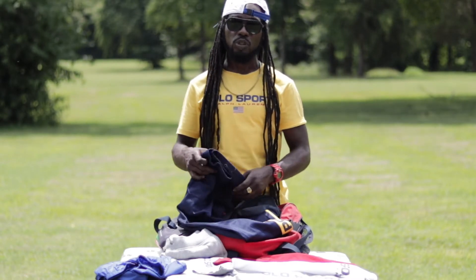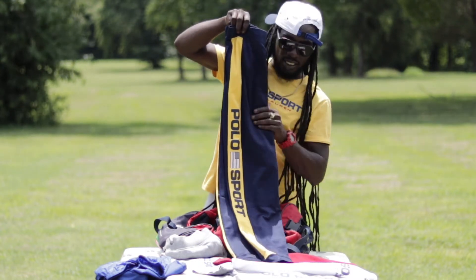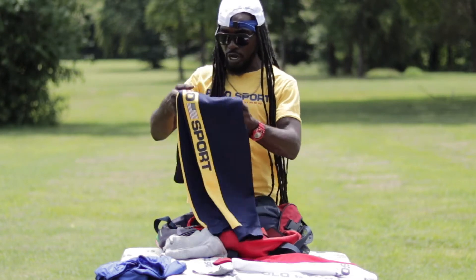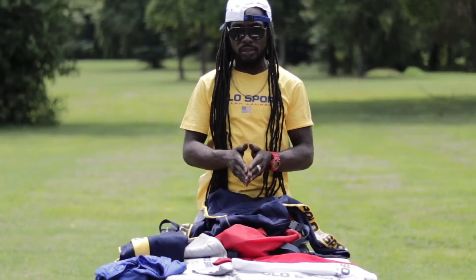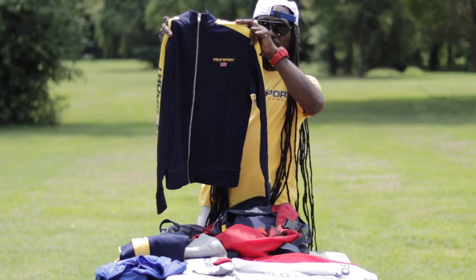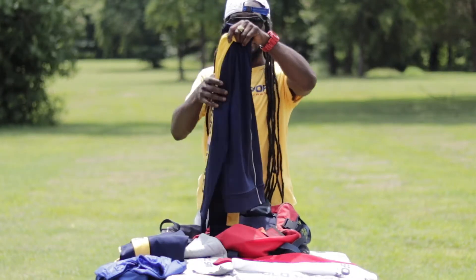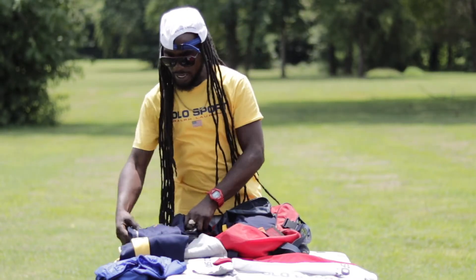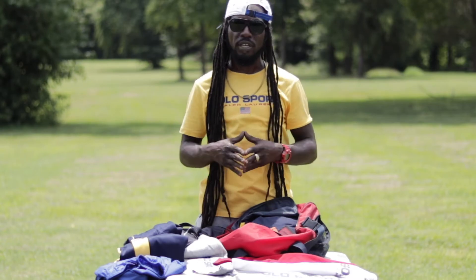This next piece comes as a set. First I'm bringing out the pants — the iconic logo running down the leg on these track pants, with the iconic blue and yellow coloring. That's a must. If you have the track pants, it's only right that you get the jacket that goes with them. This is the Polo Sport jacket that matches the pants — the complete track suit. You've got the iconic logo down the arm, just like down the leg. A little vintage styling to go along with it.